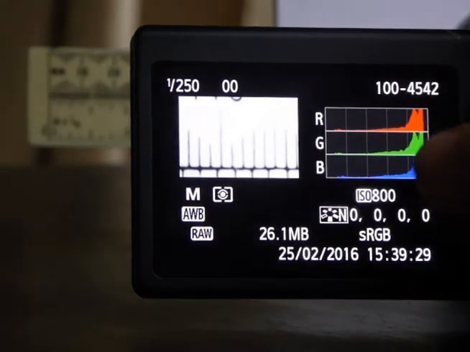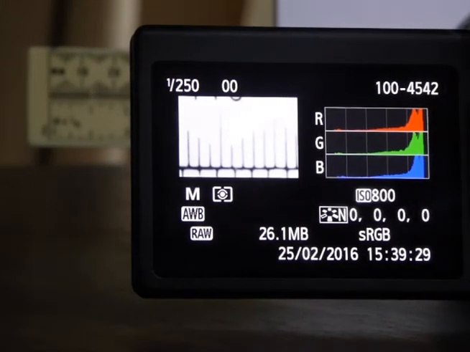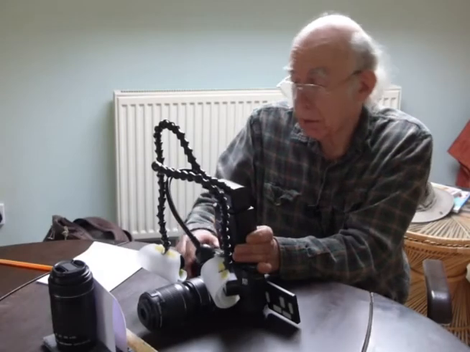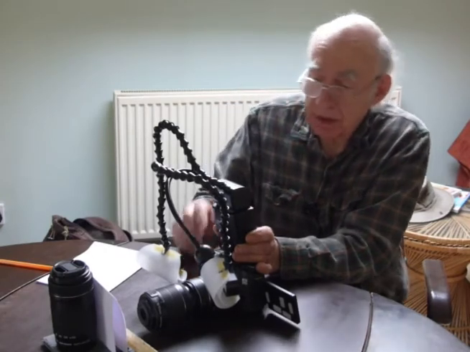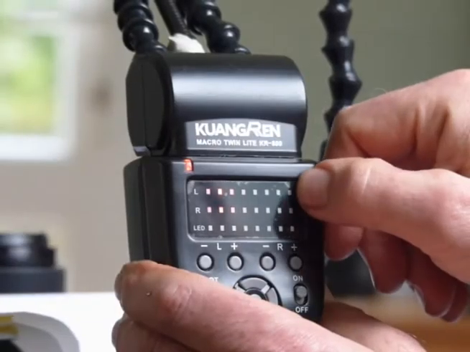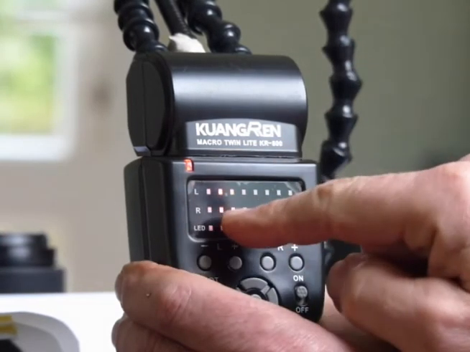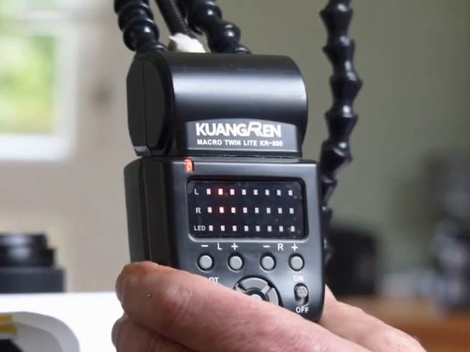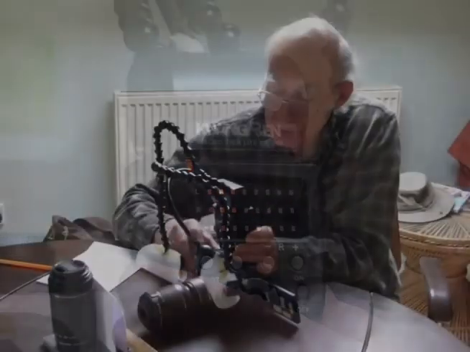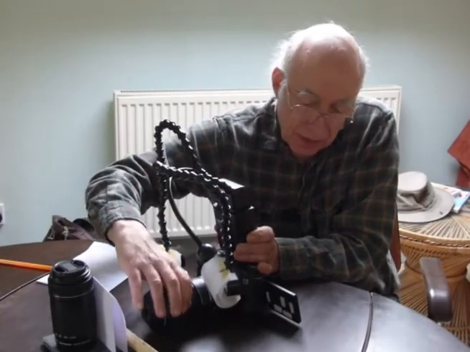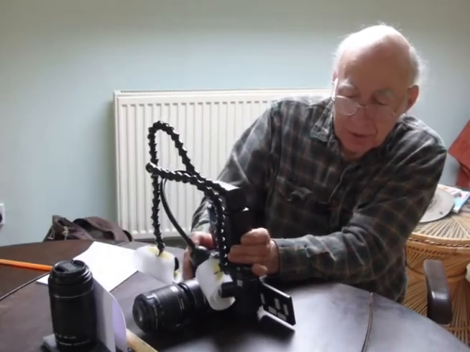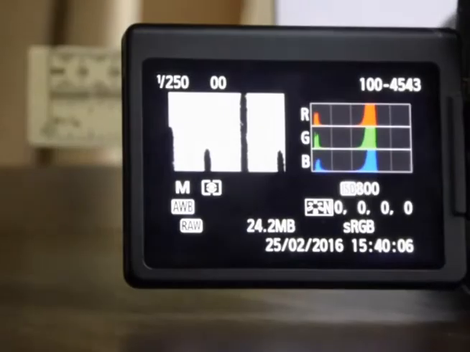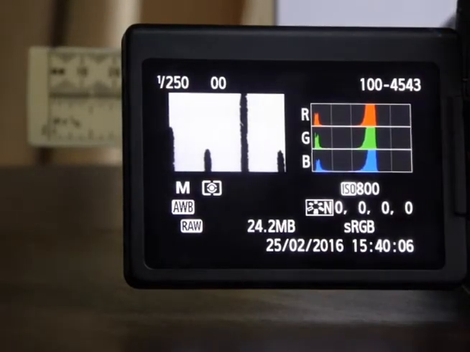In fact, you can see from the histogram that that's quite nicely exposed. So that's using ISO 800 and f11, and it's using, full power is at the right, and it goes down to 128, so it's using 1/64th of the available flash power. If I now change the magnification, so we go back to that scene which was 3 millimeters across, and I take the scene, we can see from the histogram it's underexposed by a fair amount.